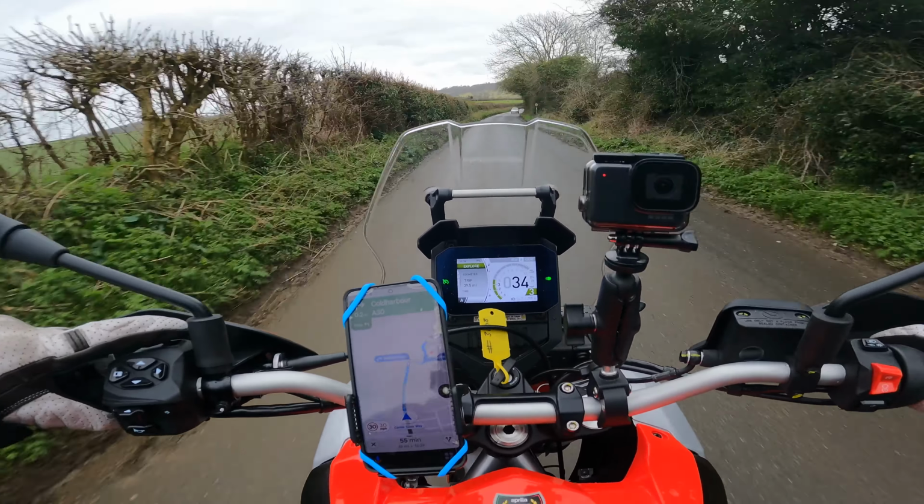For whatever reason, Aprilia have done it where when you're not using the cruise control, it flashes constantly like this. It does on the Aprilia that I've got. So to turn it off, you have to deactivate the cruise control, exactly the same, right to left, hold it in.